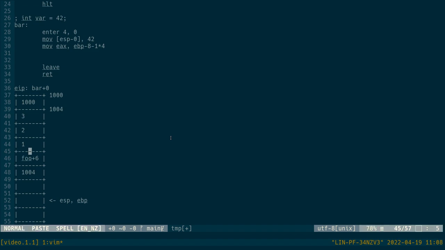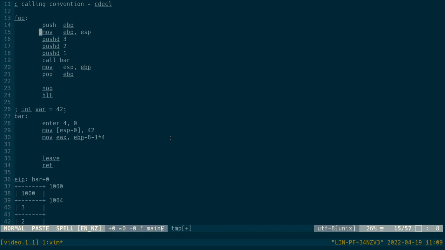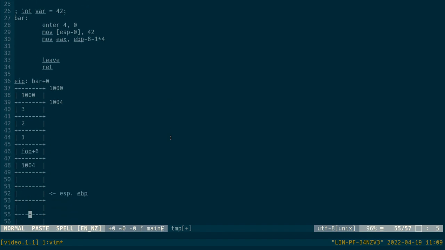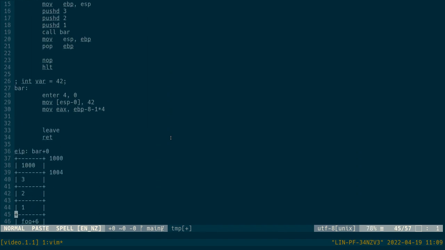And this is the return address, and these are the function arguments. And then this is just a pointer to the previous stack frame, because we had to align stuff, which we don't really do here, but that is how it all works.